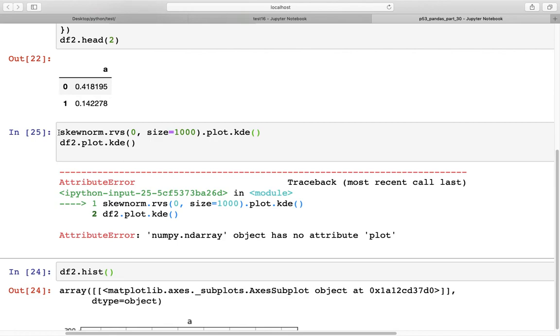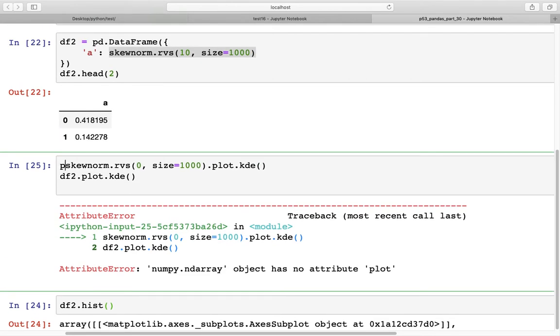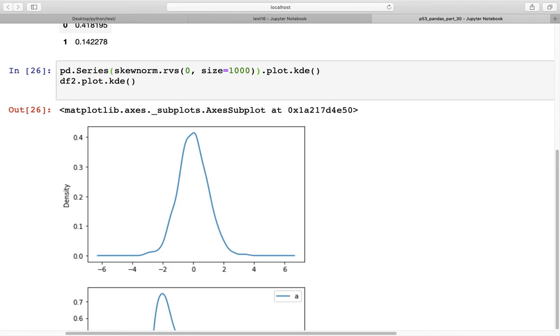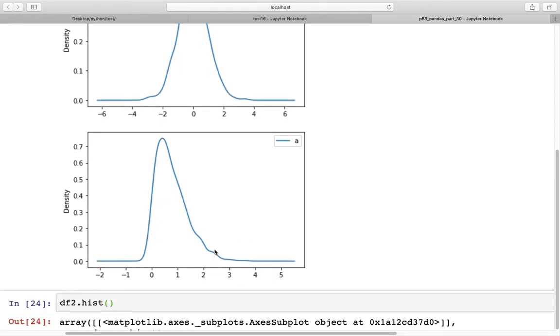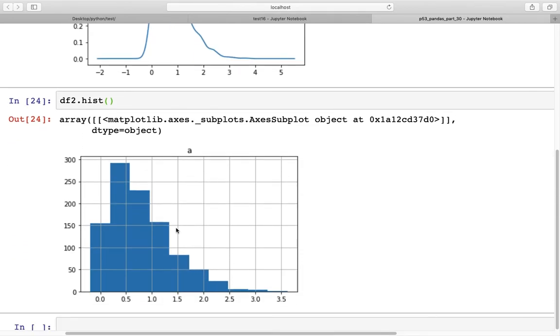Okay, because this has to be a series, so pd.Series, and now if we plot this, okay, as you can see in the plot above, that's a kind of normal data set. However, here the data is shifted, so we have this tail on the right hand side, and therefore it's a right skew data set. And if you look at the histogram also, we can see that the data has shifted to the left, and we have a long tail on the right hand side.